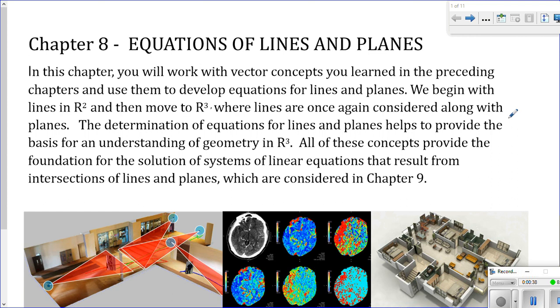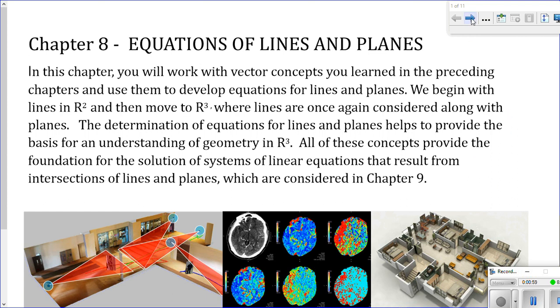Lines are represented much like you've seen before with slope-intercept form, but they're represented in vectors in this case, and it's all going to be based on vectors and how points and lines and planes are represented in both of these spaces. For students, this isn't really a difficult chapter. The mathematics is pretty easy, and the concepts are just a little bit new.